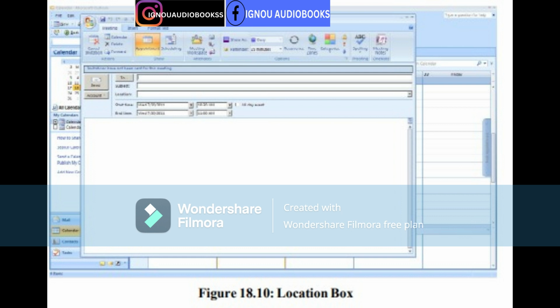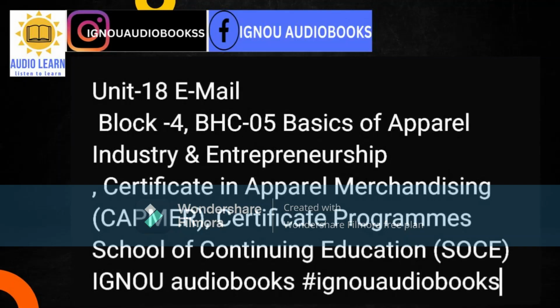On the Meeting tab, in the Show group, click Scheduling Assistant. The Scheduling Assistant helps to find the best time for your meeting. Click Add Others, and then click Add from Address Book. In the Select Attendees and Resources dialog box, in the Search box, enter the name of a person or resource that you want to invite to the meeting. If you want to make the meeting recur, on the Meeting tab, in the Options group, click Recurrence, select the recurrence pattern, and then click OK.